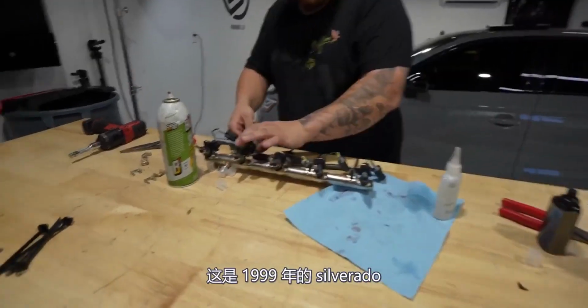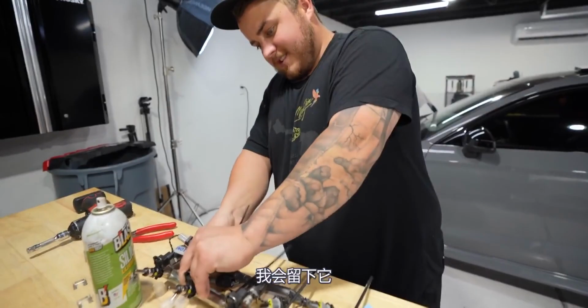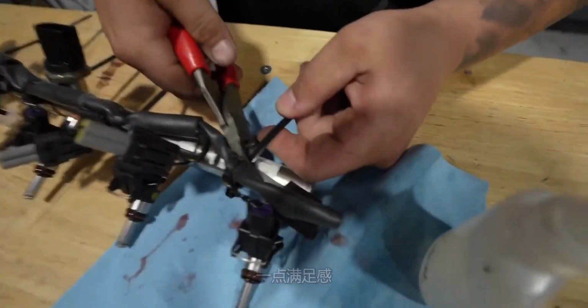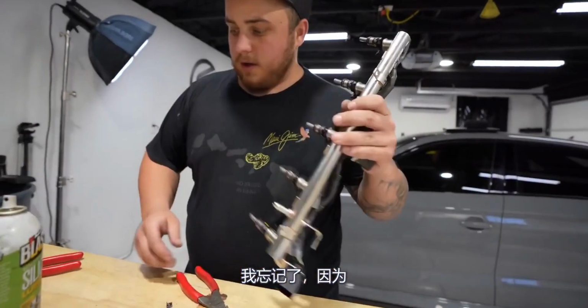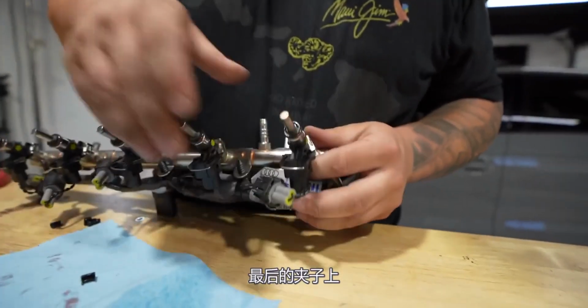If this was a 1999 Silverado, I wouldn't be replacing this. I would just leave it. She's already clapped out. Little satisfaction right there. Money. Baby, solid. Now before I forget, because I already almost forgot, I gotta put these on. Final clip, just like that.